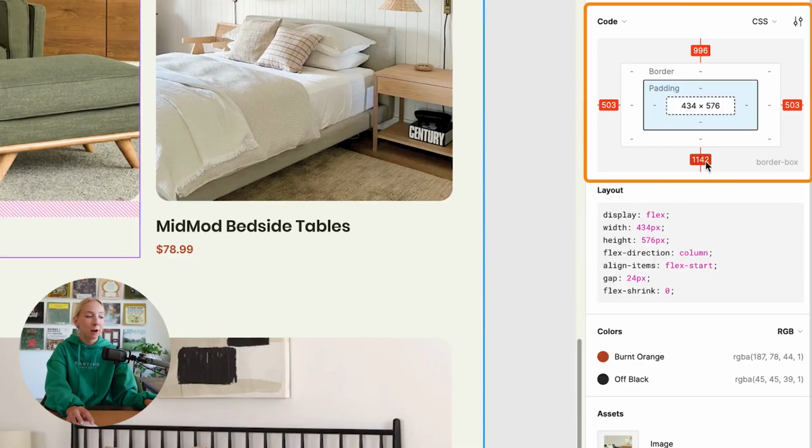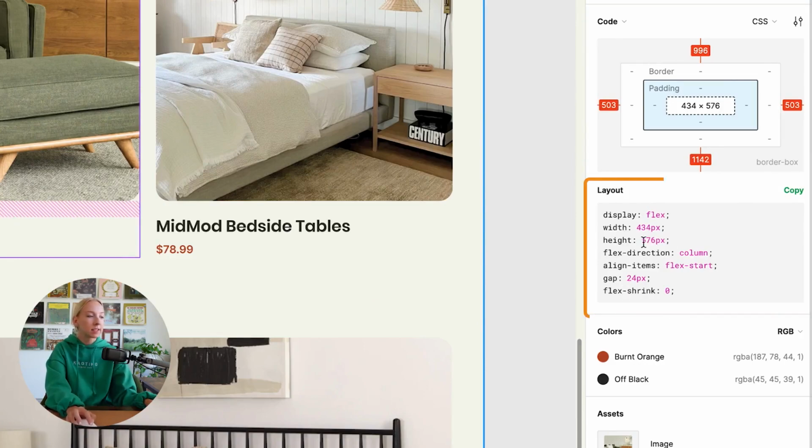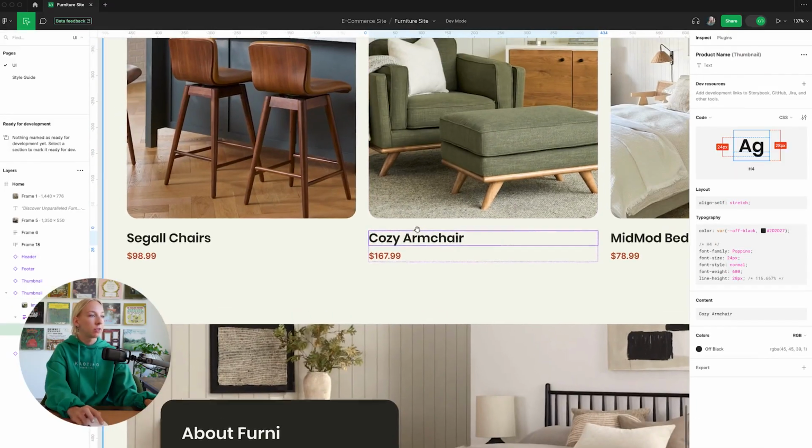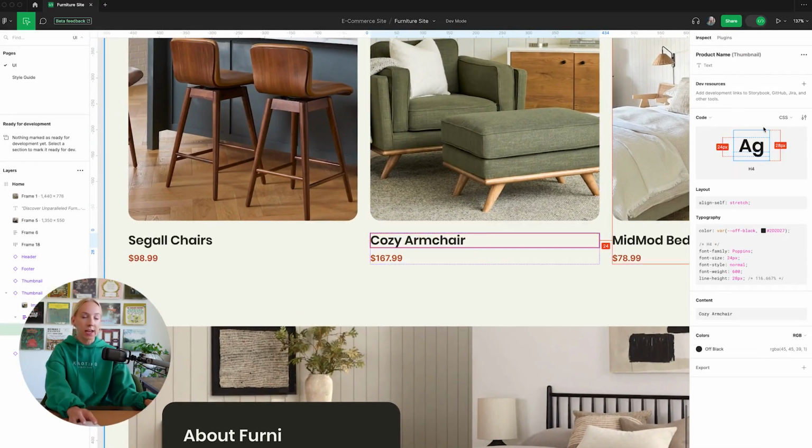They can also see how much padding you have, a lot of different layout settings and colors and assets, and they can go ahead and export them right from here. Let's click on a little text box so that you can see how detailed this gets for developers.